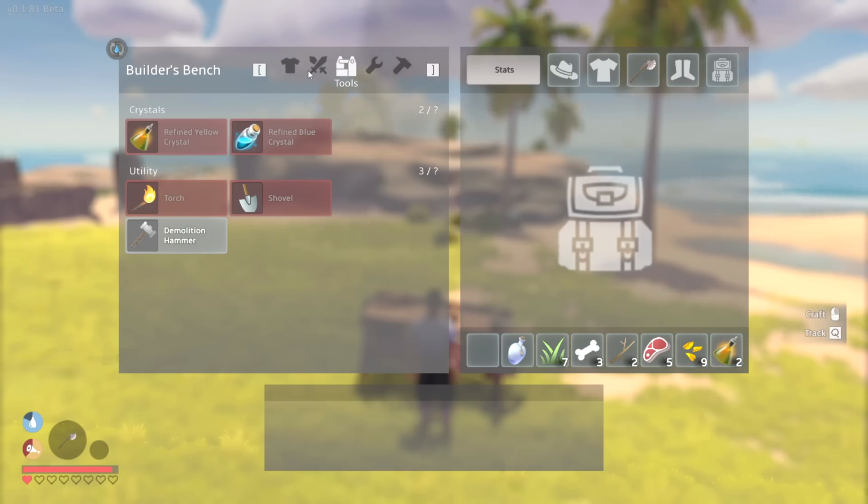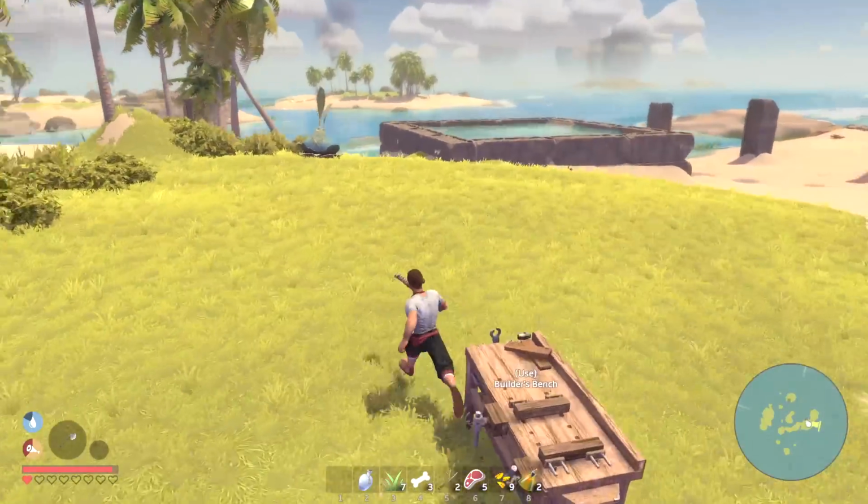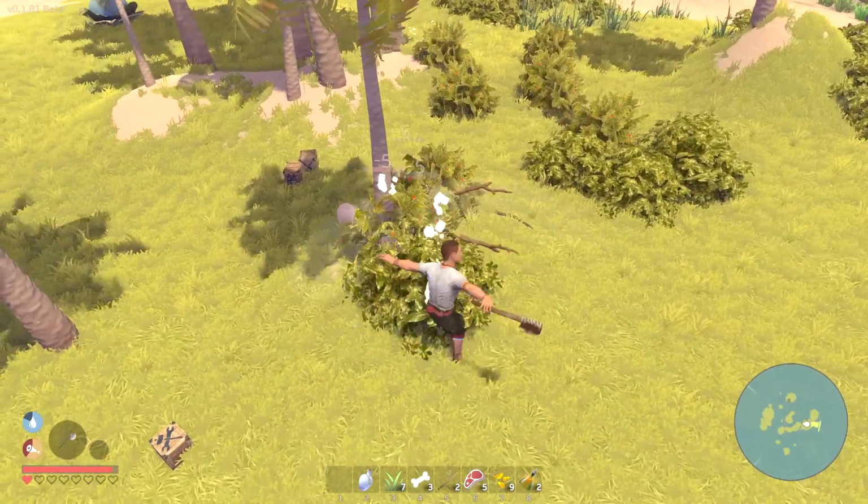All right, so there's our refined yellow crystal. I want to make a bag, though. So we need 4 sticks and we need 8 more grass. I'm going to find some sticks around here.